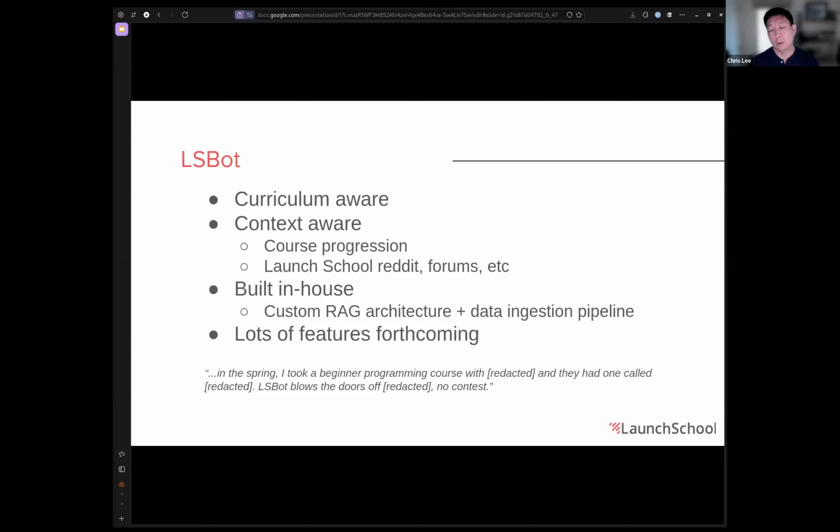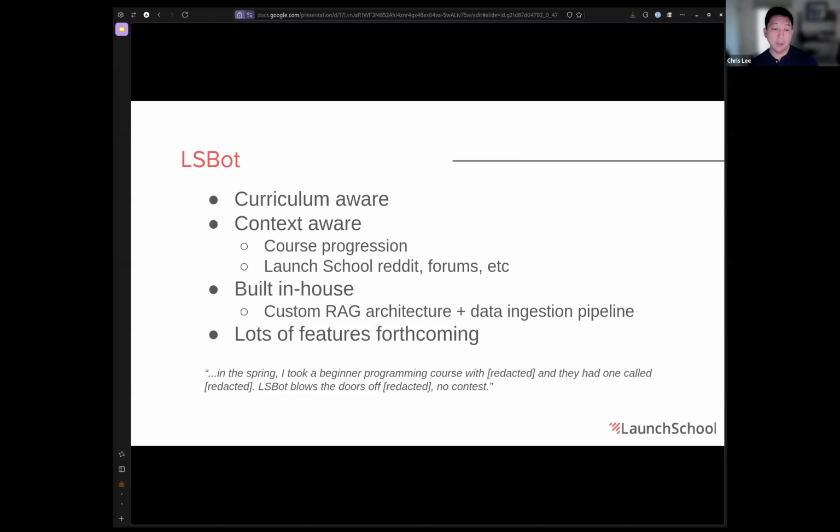So an example would be if you're in course 101 and you ask an OO question, if you ask ChatGPT this, it will gladly answer your question and you can keep chasing down rabbit holes. Whereas if you ask a human TA at Launch School, they might say, hey, don't worry about that yet. Set that aside. We got you covered in a later course. For now, focus on doing it this way. As a student, you're going through a curriculum, that's what you sign up for, right? That curation through a certain path, as opposed to me chasing down every curiosity that I have. So our LS bot fits our curriculum, fits your progression.